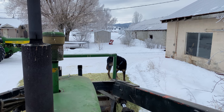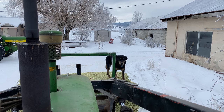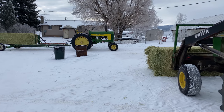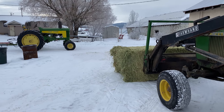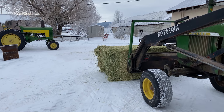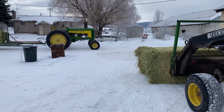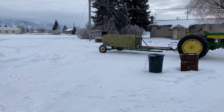One thing about Dusty, he's a jumper. He loves to jump up onto the bales, and he loves to run and just loves to be here. I also like to only load every other day. That way we only have to start the 3020 every other day. So what I do is I get a second bale ready. Once I drop that bale off, I'll load it up again, and then I'll take it home and keep it overnight with the bale.